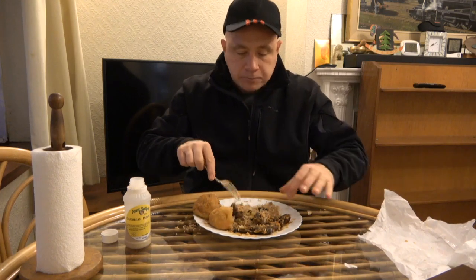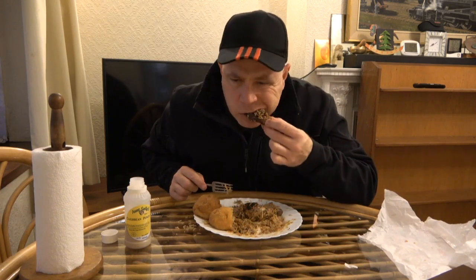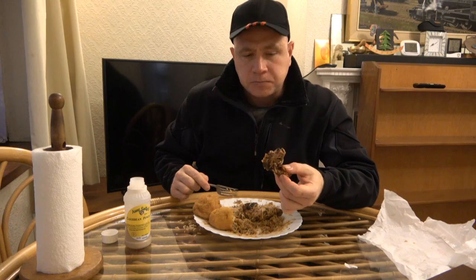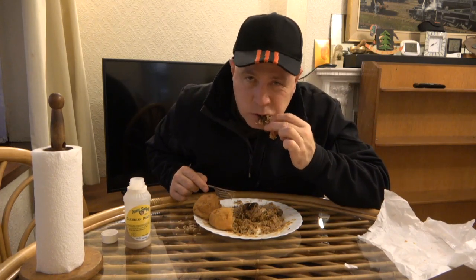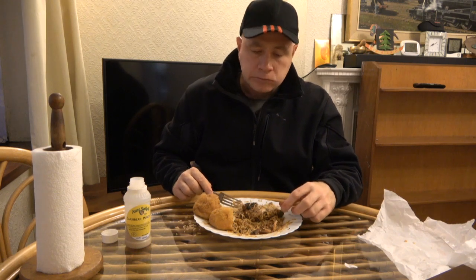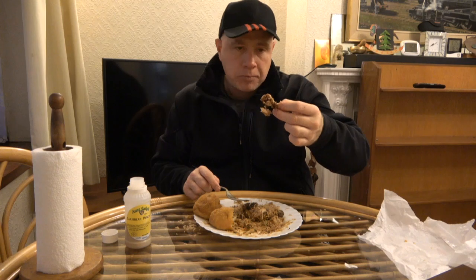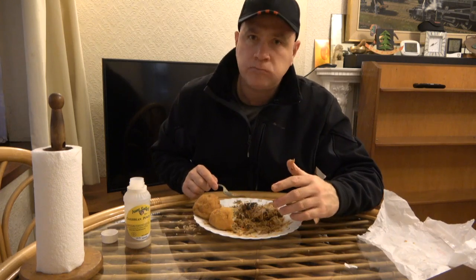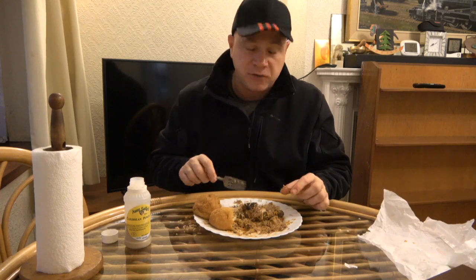Big chunk of chicken left there, a leg and a wing. Let's try the wing. Nice and crunchy. Not eating that bit. Sharp. Be careful if you're going to eat bones.